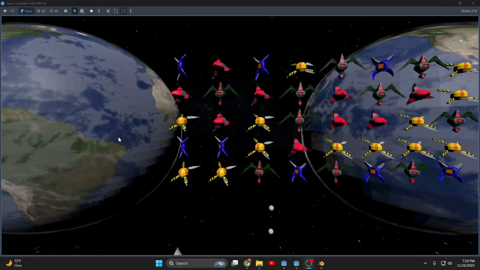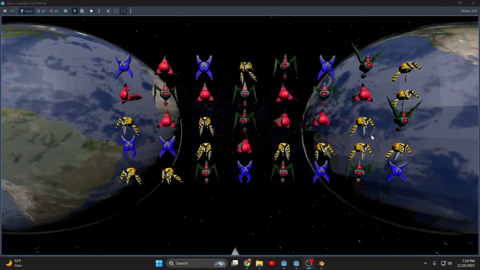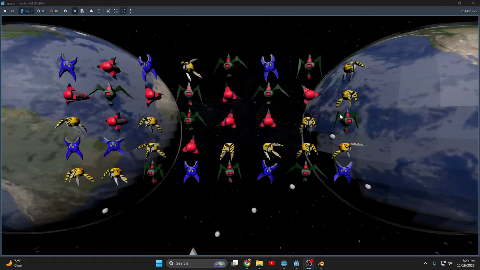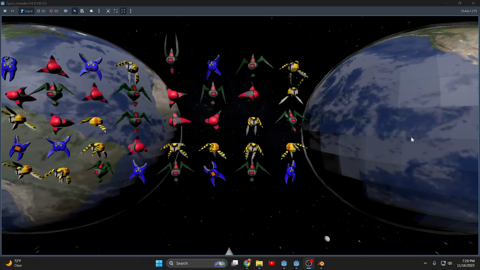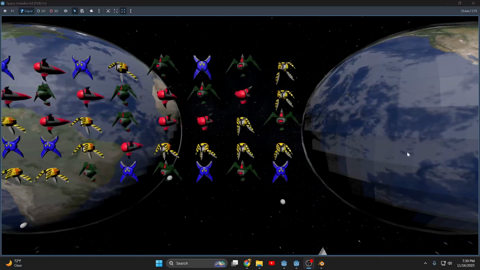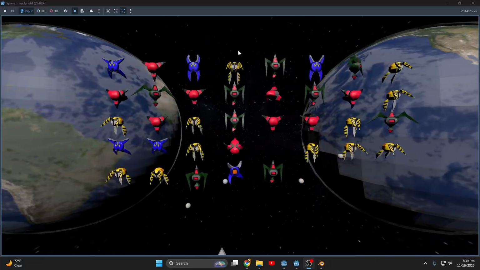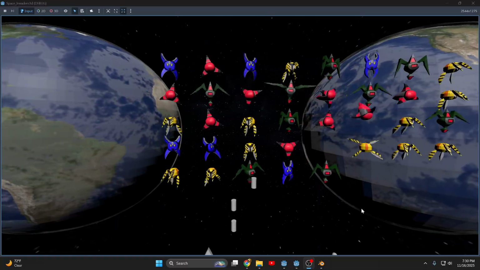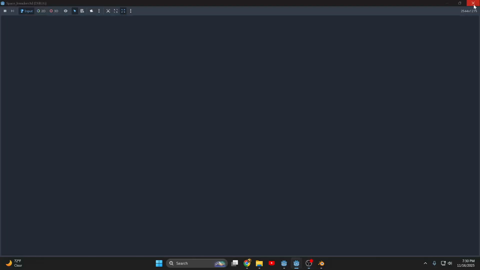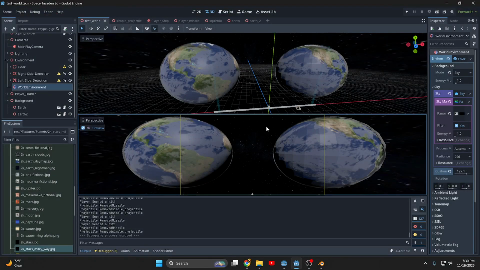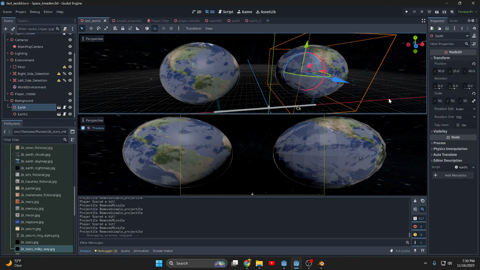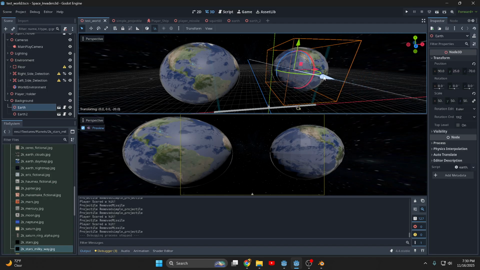One on the left has a little bit more detail than the one on the right. I think if you moved these things farther away from the camera, it would be harder to tell. But if you move it closer to the camera, this is what it can look like. And then you'll see I have a background of stars, and I'm going to show you how to do that. Before we do that, I'm going to try to move these planets a little bit farther away from the camera and see what they look like.